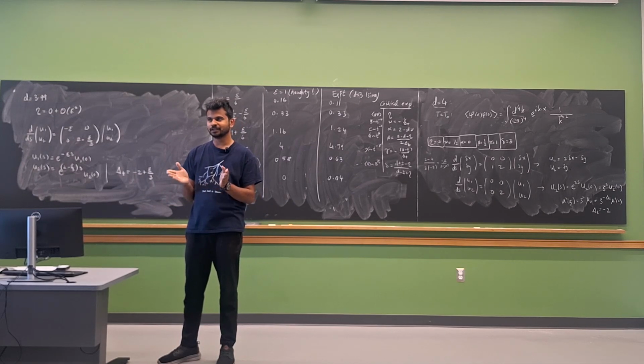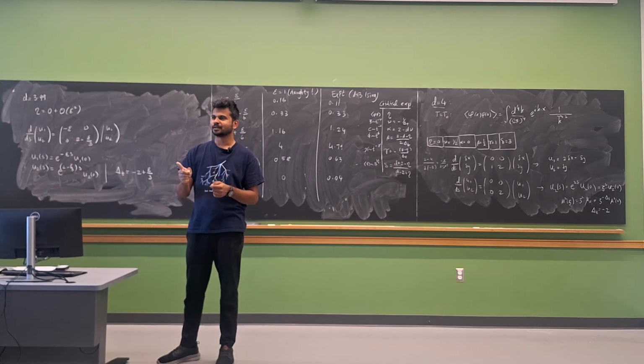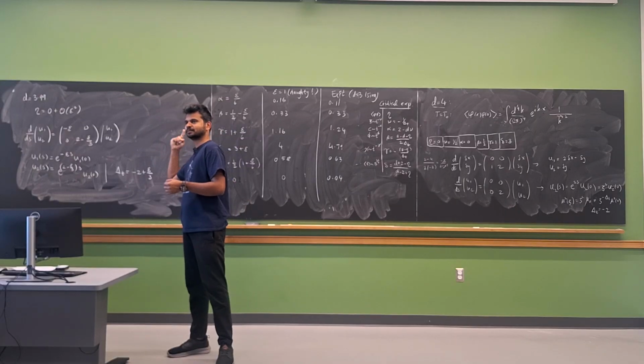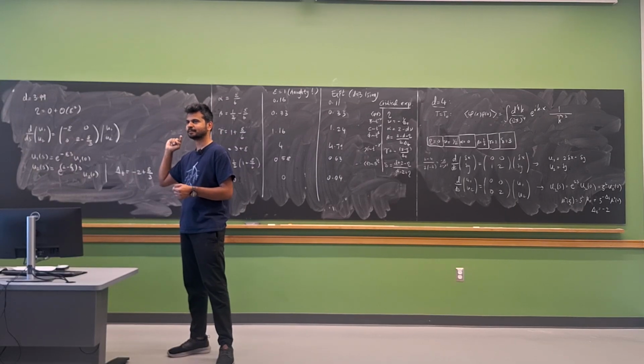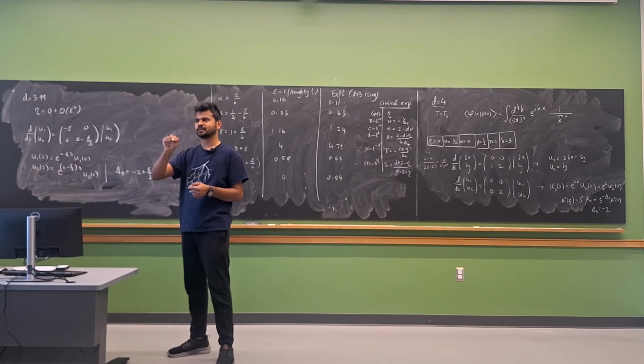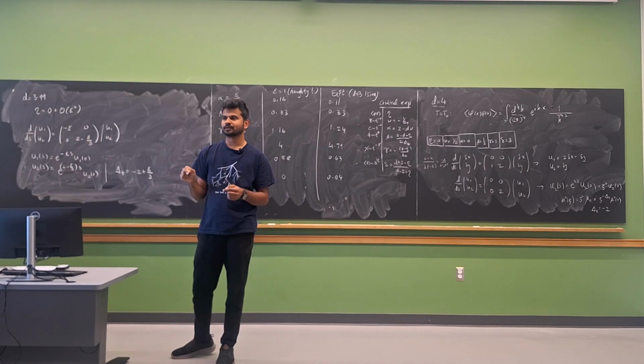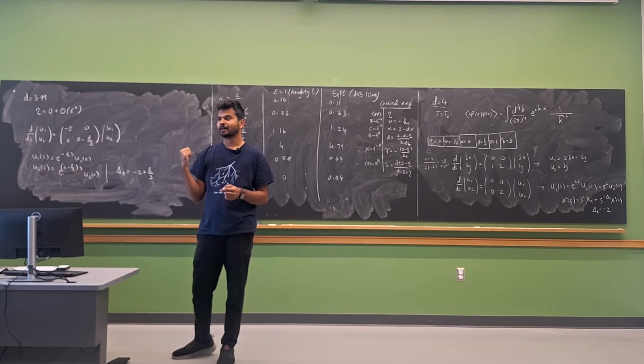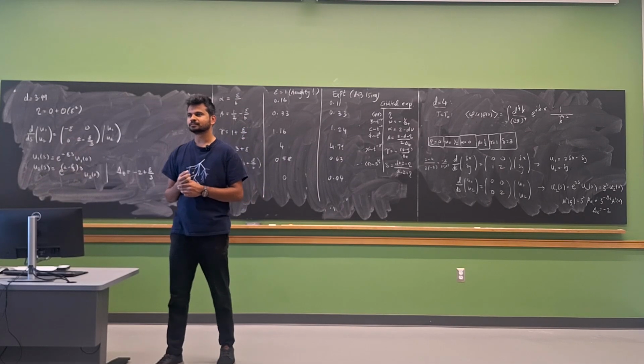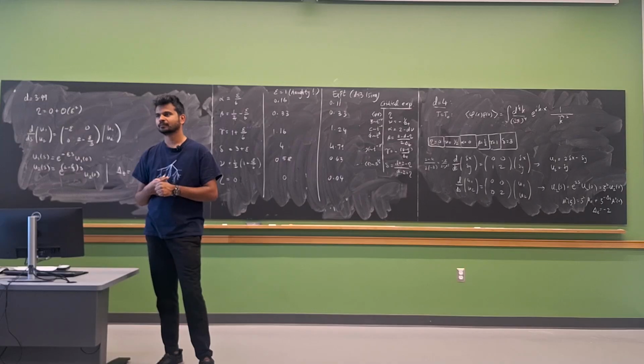But at d equal to 3, it is relevant. So you cannot use this scalar field thing that we did at the Wilson-Fisher point. But at d equal to 3.99, you can still use the scalar field thing. So they have done this experiment for the d equals 3 Ising model.